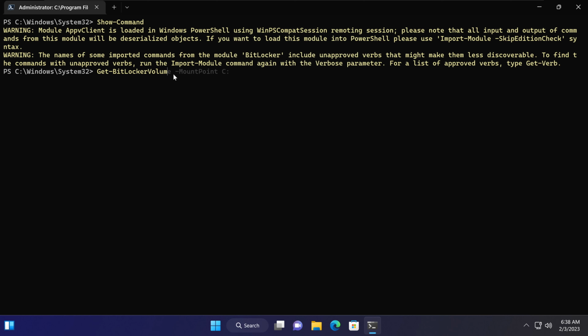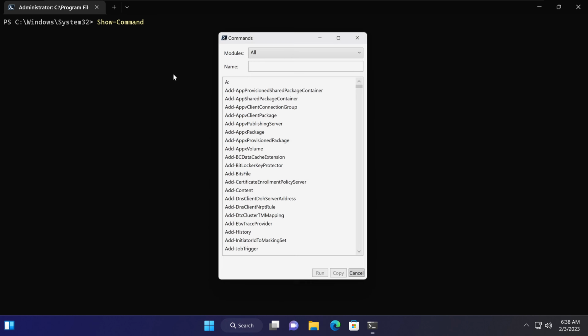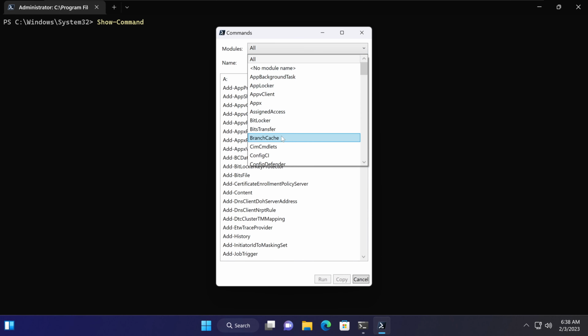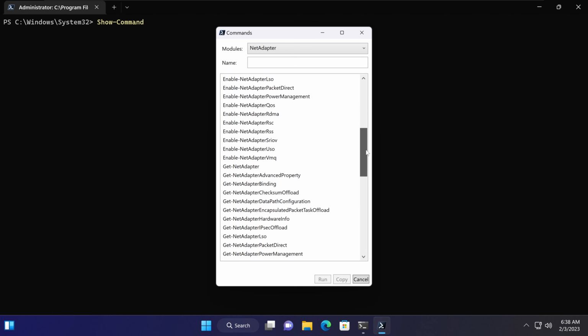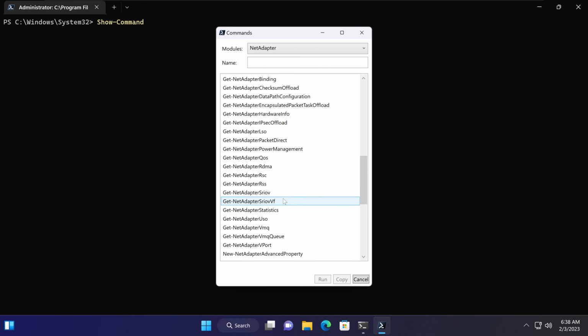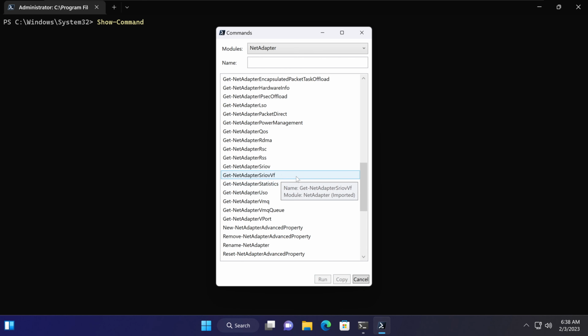So I'm going to show you again. I'm going to clear. So if I enter Show-Command, and I'm going to pick, let's say, IP. So let's go to NetAdapter, and I want to know Get-NetAdapter. Let's find something that is useful.